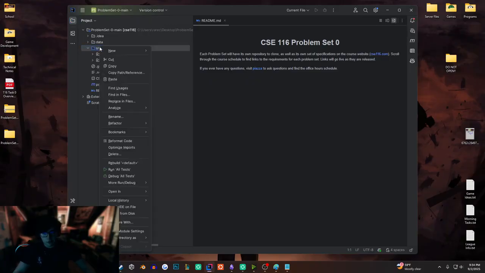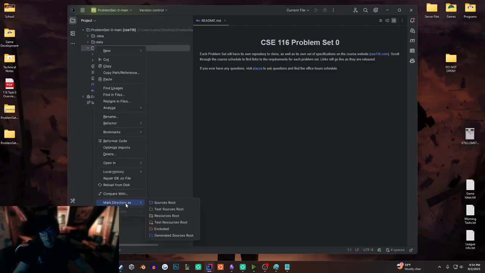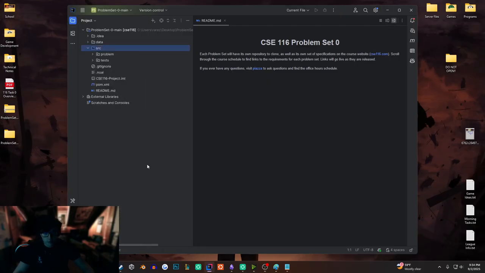Right click the source folder, hover over mark directory as, and mine's already marked as sources root, so I'm going to unmark it really quick and redo it. Right click, mark directory as sources root, and then it'll be blue. So just make sure you have that done.